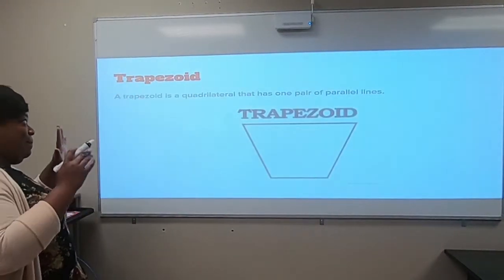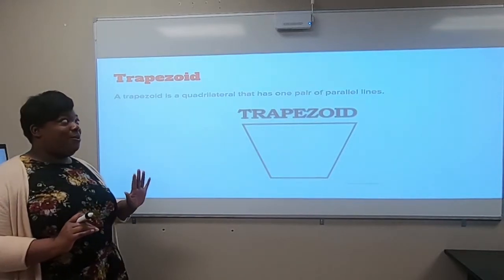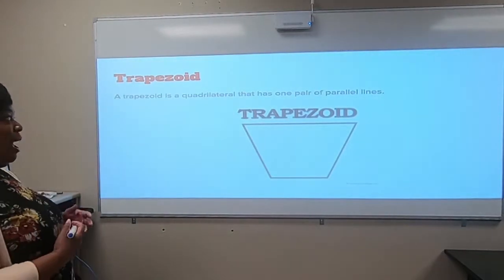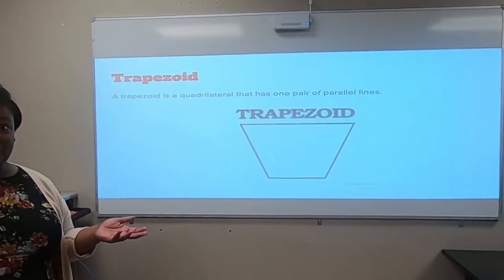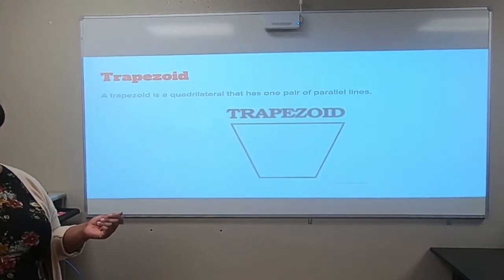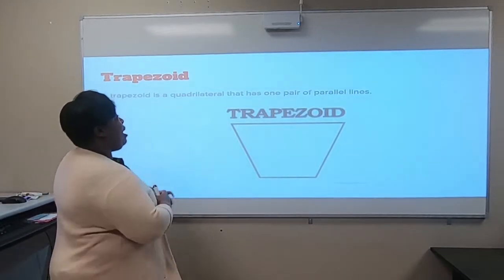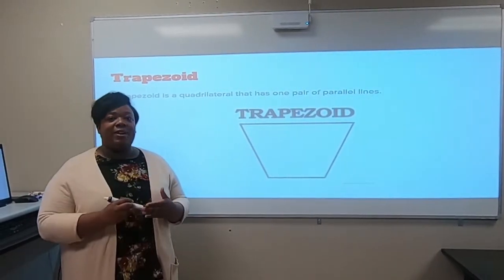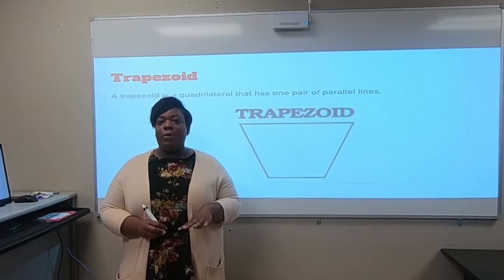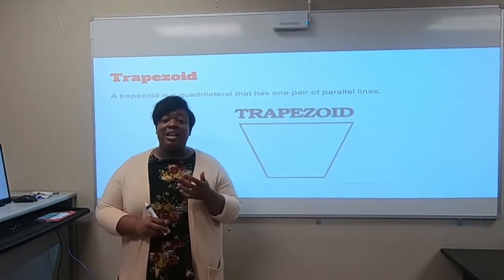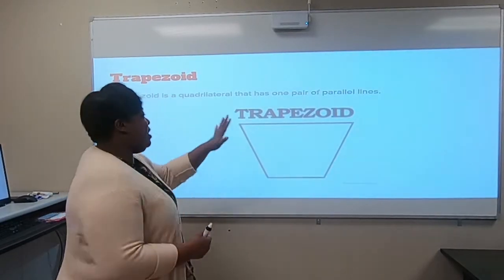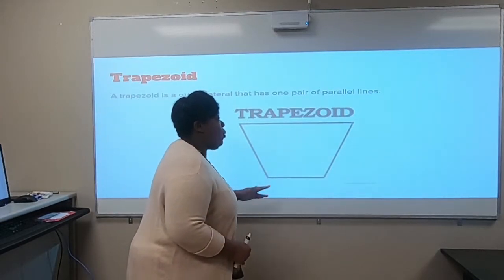So the very basic quadrilateral is called a trapezoid, class. Can you say trapezoid? Go ahead and try. All right, you guys. So as you can see, when we're talking about a quadrilateral, we're talking about a flat closed figure with 4 sides and 4 angles. Now, what would classify this as a trapezoid?